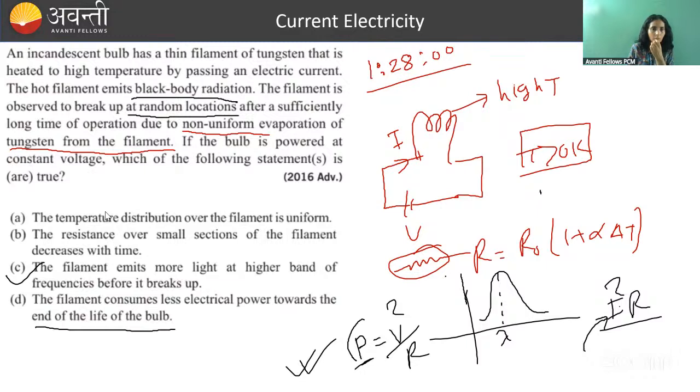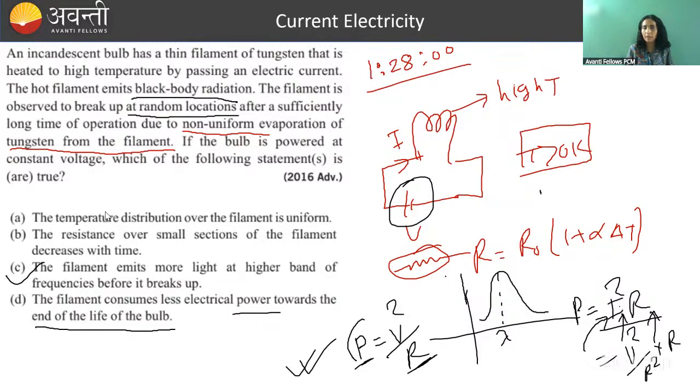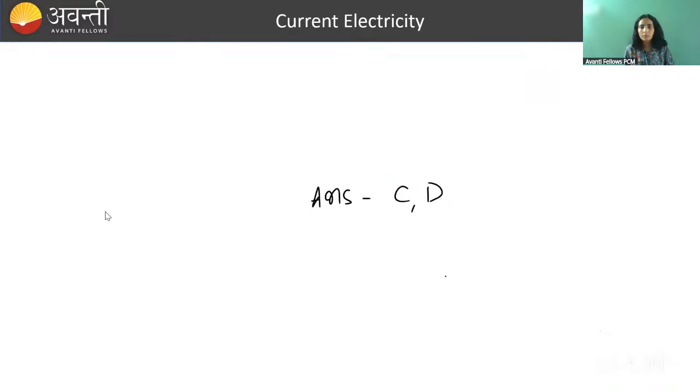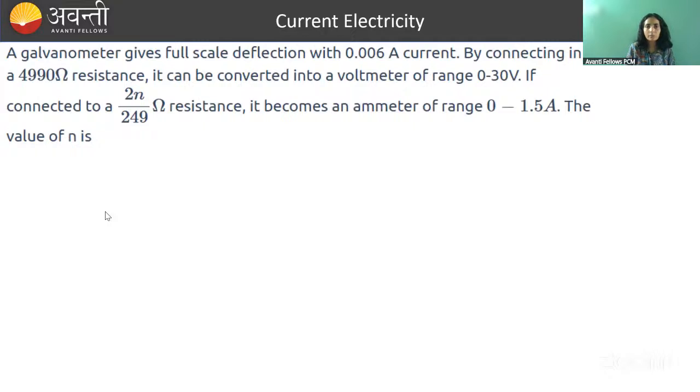What is the question? लेस इलेक्ट्रिकल पावर कंज्यूम कर रहा है ऐसा पूछ रहा है ना, तो वोल्टेज तो हमने क्या रखा है, वोल्टेज हमने कांस्टेंट रखा था. ठीक है, R क्या हो रहा है, टाइम के साथ इंक्रीज कर रहा है, सो पावर कंजम्पशन विल डिक्रीज. I squared R को हम इसलिए नहीं लिख सकते कि कंपेयर करने के लिए फिर तुम्हें I को भी चेक करना पड़ेगा, R को भी चेक करना पड़ेगा, सो इट्स बेटर ब्रेक इट इनटू V squared by R squared into R, सो V squared by R, दैट इज व्हाई आई डिड दिस, सो C and D.